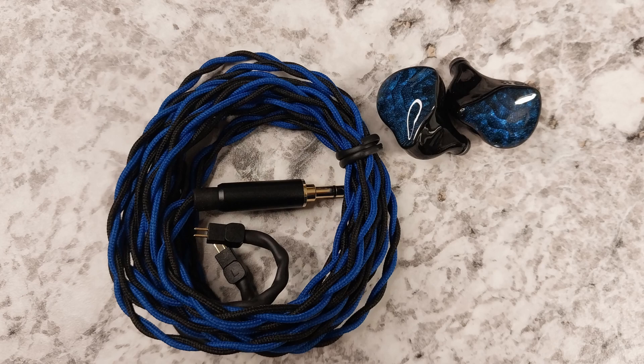Last nitpick — well, maybe a couple more nitpicks on the cable. It has some slight microphonics; it wasn't bad but I know some people hate it. Depending on the ear tips you use, sometimes it would be a little bit worse. Also the blue — it's a nice blue, I just personally don't like the color blue. My favorite color is actually red. I was thinking I would love a Truth Ear Nova with the left shell blue and the right shell red. If Mr. Truth Ear is watching this, if you can do a custom set like that, I've been looking for a two-tone set — left blue, right red. They made Truth Ear Zero red, so it'd basically be combining those. Make it happen, please.